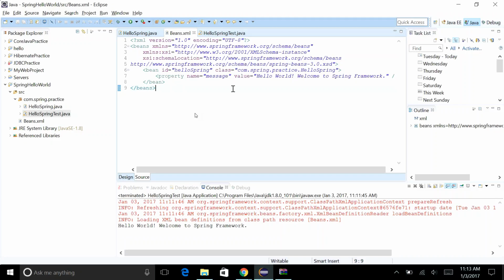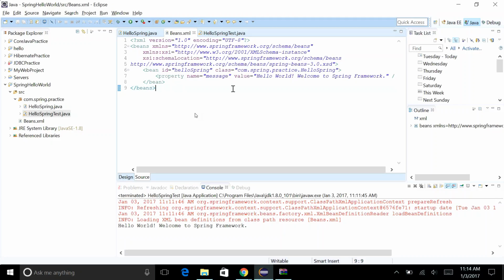Like the way in this example, as we have seen, the ClassPathXmlApplicationContext class means your Spring container is loading the definitions of all your beans from an XML file which is there in the class path of your project. If not, if it is there at some other location in D drive, some other external folder, then you will be using the FileSystemXmlApplicationContext class.